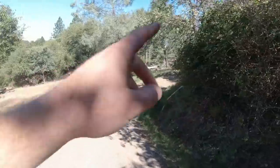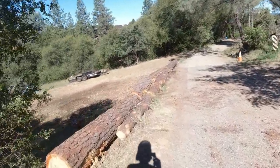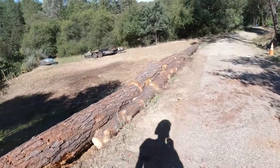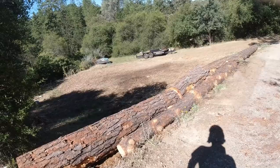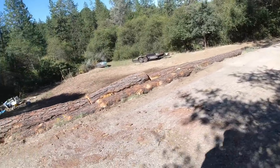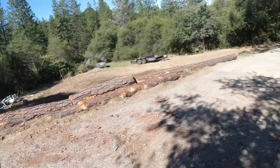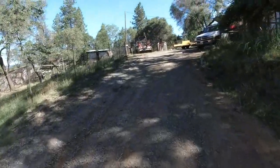This is the driveway. This lady owns it, rents this house out, and she has trouble with tenants backing up over this little hill. I don't know if they ever made it down there. They just get stuck, so she wanted the logs put here. Dug a ditch with the excavator yesterday, had the bucket here, and I stacked all the logs in it, so hopefully that's kind of a curb stop. I feel like a little car would probably hit their bumper on it, but at least they're not falling over down there. A pickup, you definitely back up to it and get stopped.